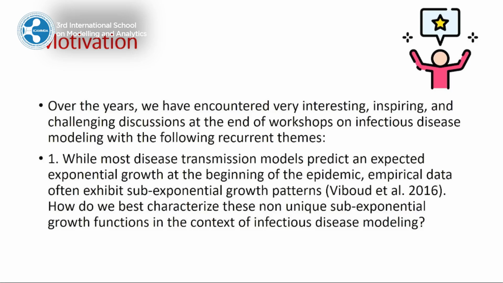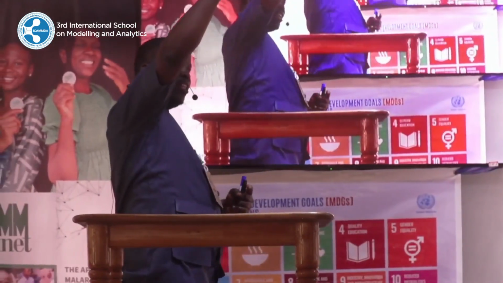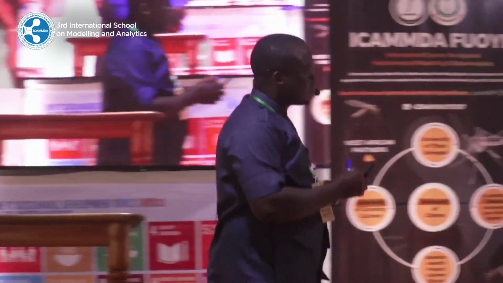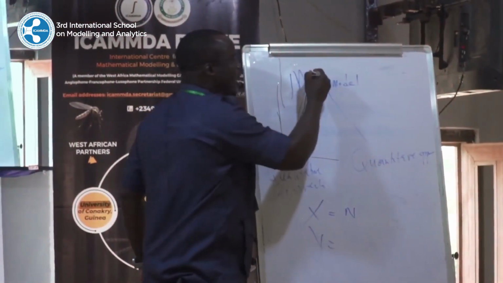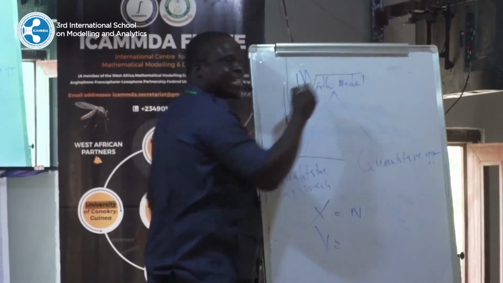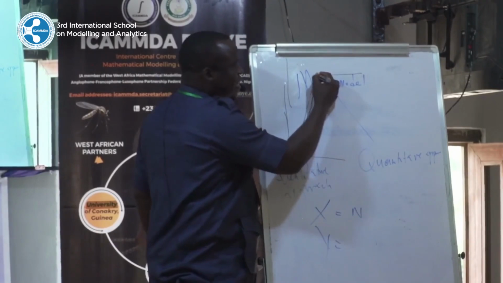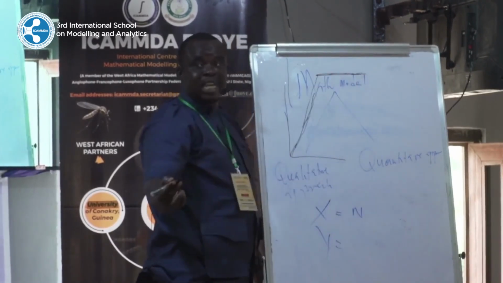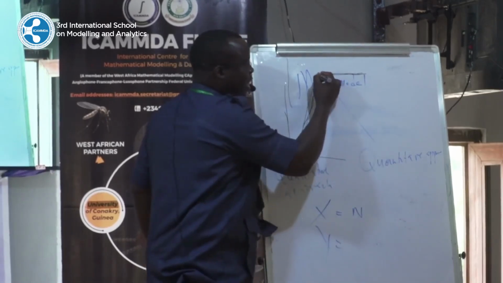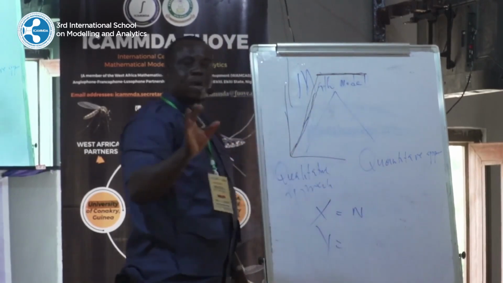We are seeing a growth function captured like a straight line moving up. And then the question is, when is it going to go down? At certain times, it may even exhibit a steady state. You understand? In this steady state, just like your velocity-time graph, the number of people that are infected remains constant. It may be due to many factors.